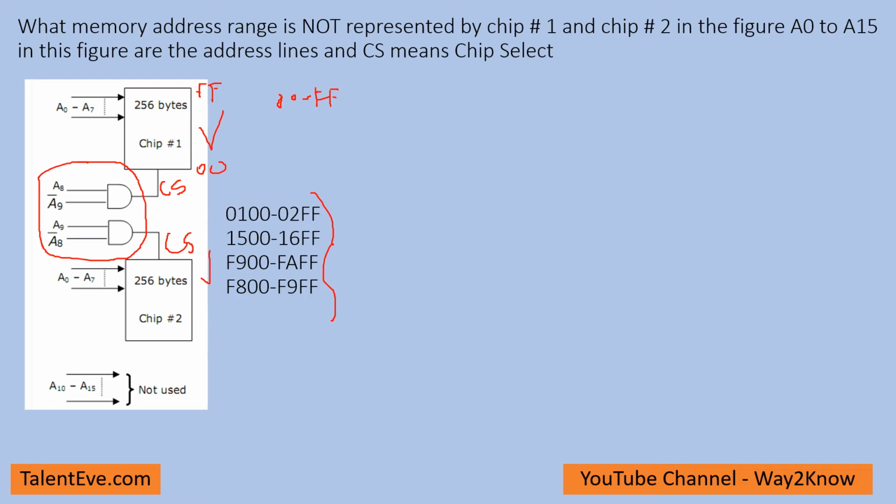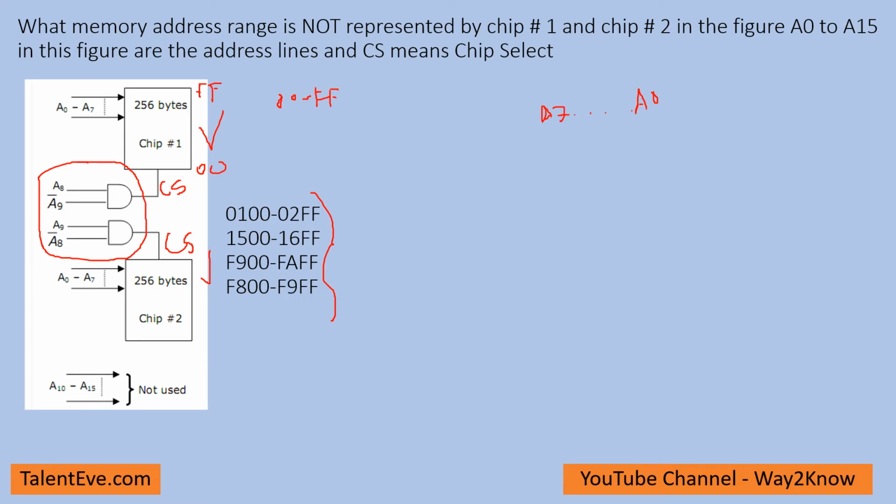Okay, so now, because A8 and A9 are common, when a particular configuration of A8 and A9 is given, the memory might not be able to be accessed. So we have to find out which memory address is not suitable in this configuration. So for that, we have to have an address configuration of how it is arranged. A0 to A7.